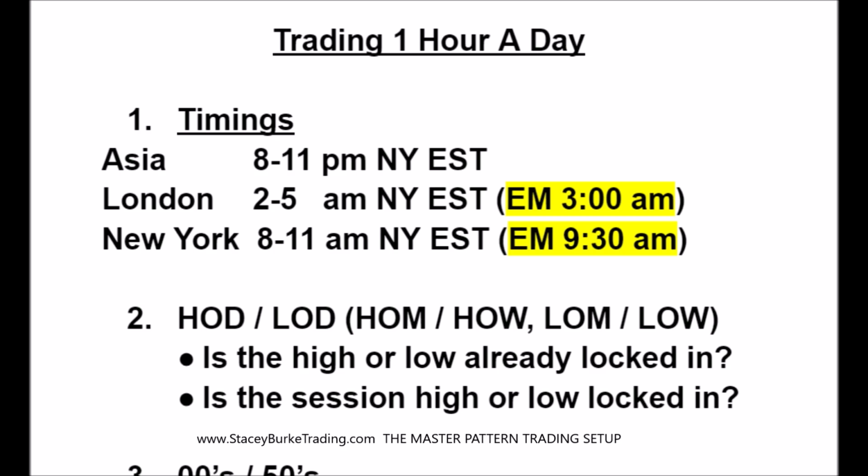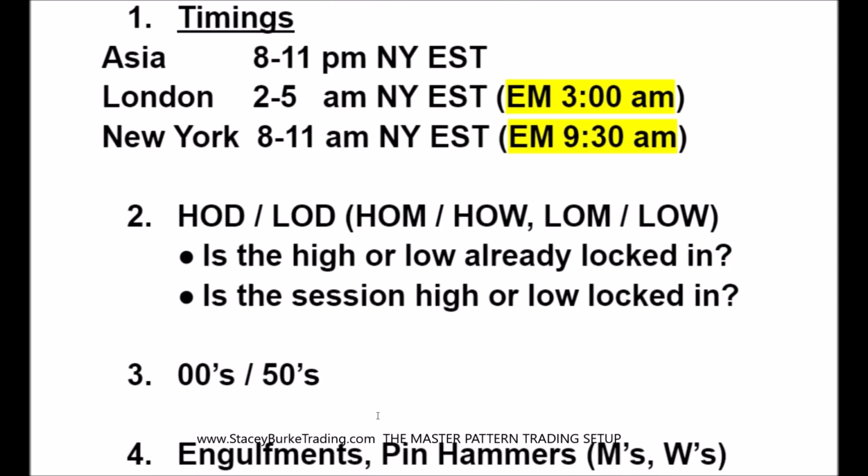We talked about M's and W's. I'm looking for them to trap traders on trigger breakout traders. They may be type 1, type 2, type 3. Type 3 can be at the high of the day. Type 2 can be slightly just beyond the high of the day. Type 1 can be 25 to 50 pips outside of the range. Same thing for the W's off the low of the day. Double zeros and 50s. These are the main areas I'm looking for trade setups.